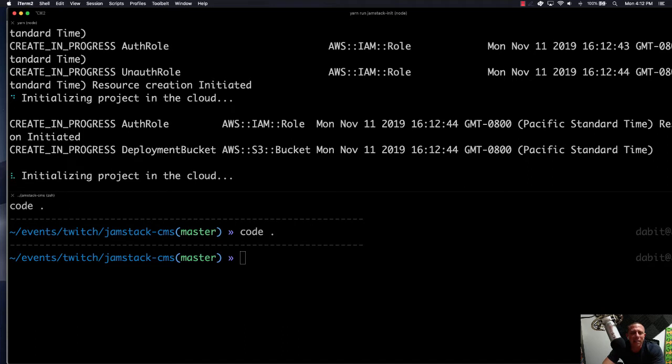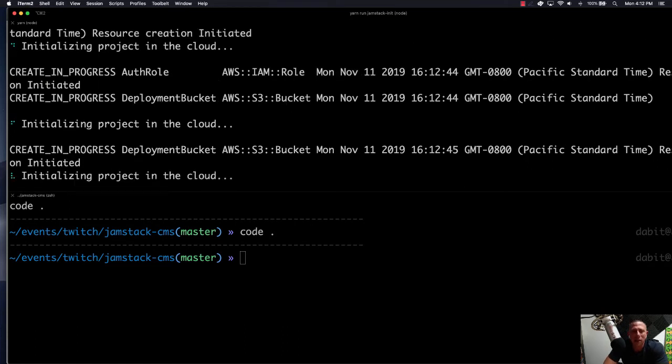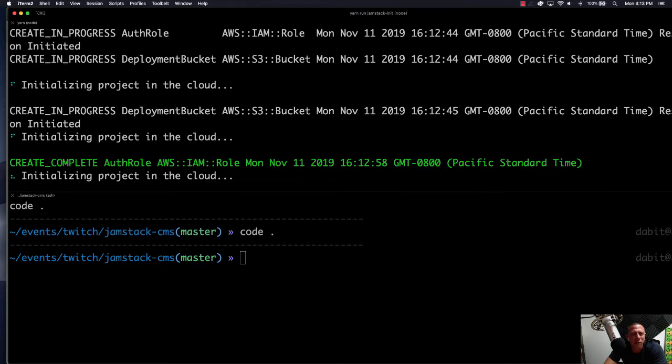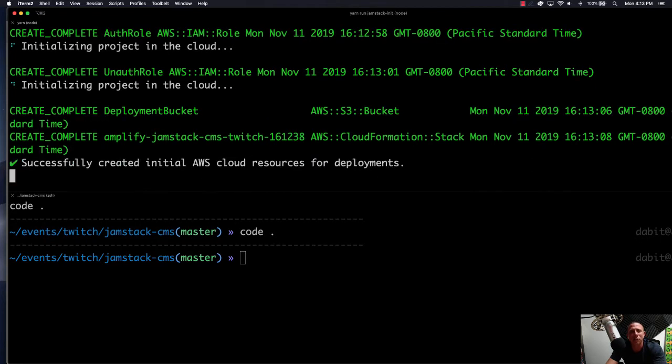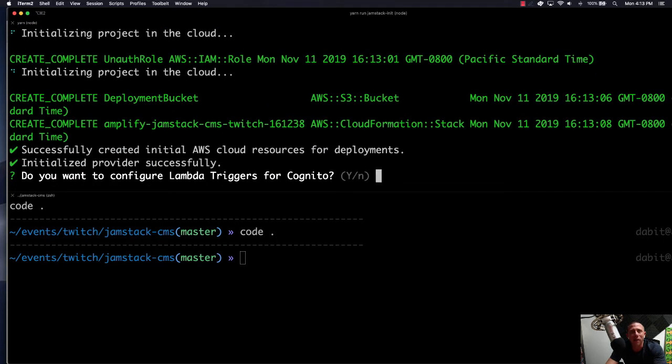And then as this initialization happens, it's going to prompt us for a couple of other choices. This has to do with the Lambda triggers that are configured with this project, because essentially we need that admin administrator configuration going. So when someone that signs up to the app is one of those admins, we add them to the admin group so they can have access to the admin panel, which then will allow them to create posts and things like that.